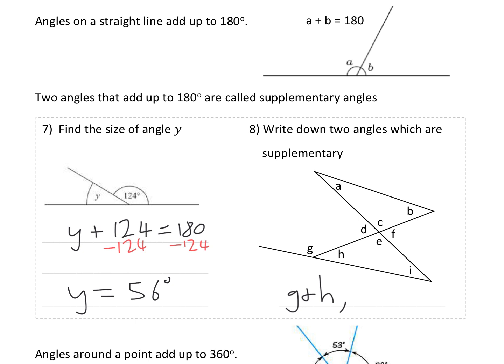Another answer you could have would be C and F. They form a straight line. On the other side of that, there was D and E. So they also would work. And there's actually more, because you can look at the straight line C and D. Run out of space for all these answers. You only need to have one answer. And E and F, they're on a straight line. So they are all supplementary angles.